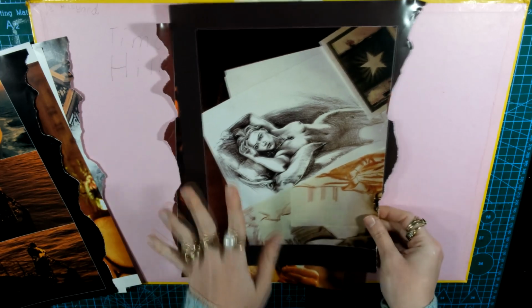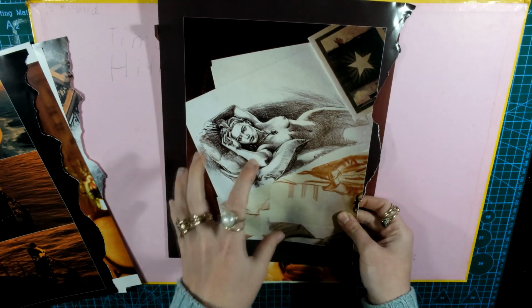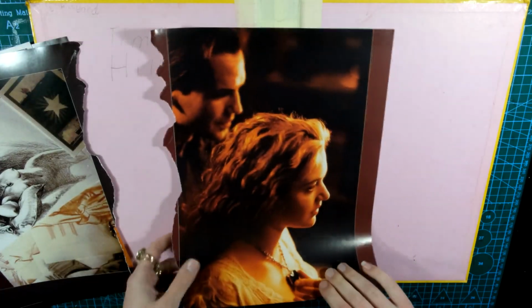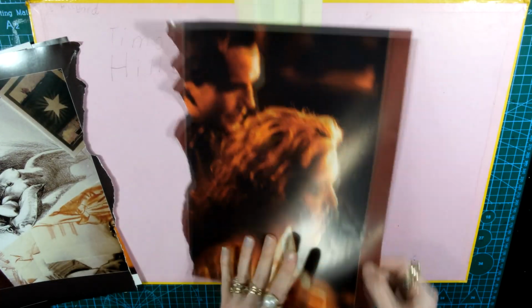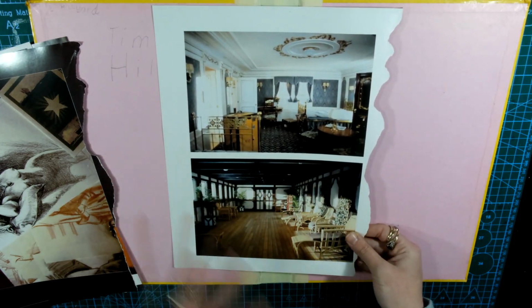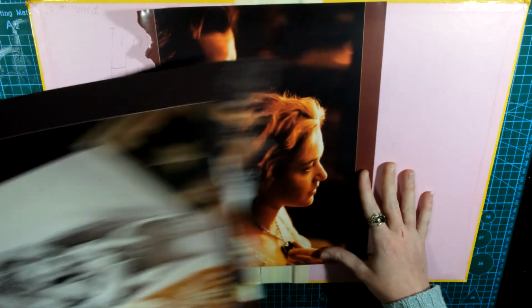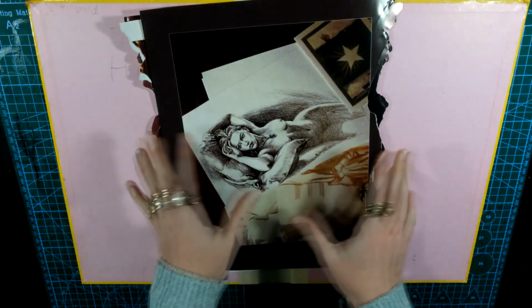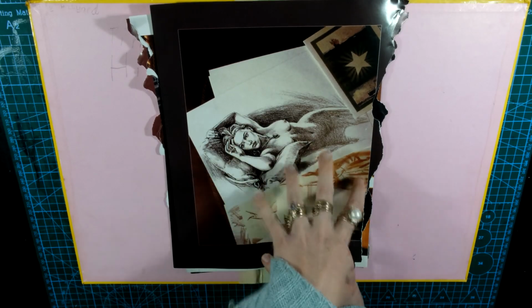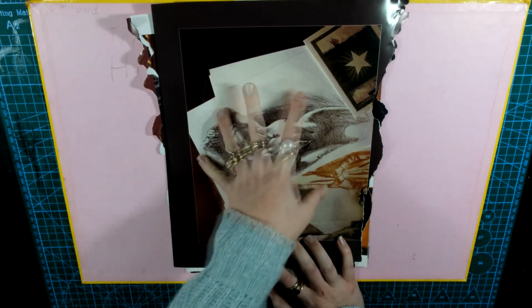And then this piece, obviously. Delish. I love that so much. That is going to be a huge piece on the interior as well. And then there is this one, which I also really love. This is just a bit of the furniture and the set, which I don't really care that much for, but this image here, oh my gosh, stunning. So those are the images that we have to work with in terms of our interior.